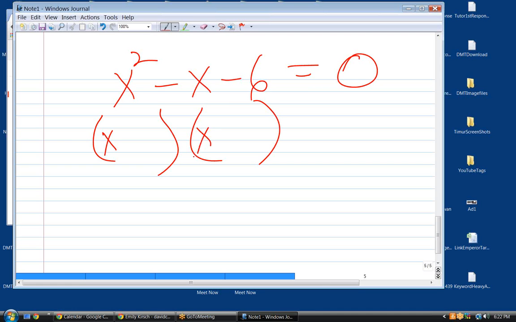In other words, that's always my first step, to put the two things that create that. You have to break that up into two things. The second step is to figure out what the signs are. What are the signs going to be? It's going to be a plus and a minus, because it takes opposite signs to create a negative 6. And now what? It'll be a plus 2 and a minus 3. Okay, so you can do the basic simple ones.